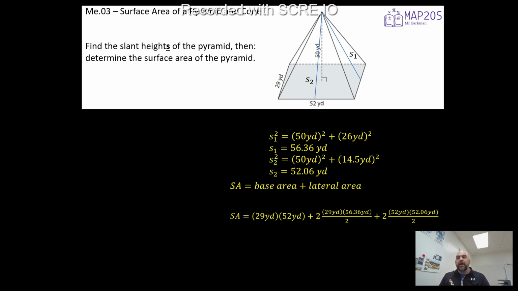And then we can combine those all together. Now, when you are doing this as a question, you might feel more comfortable by doing each individual part by itself and then combining them all together in the end. That's totally fine. If you want to plug this all into your calculator in one shot and hope you get the right answer, you can do that as well. Whichever you feel most comfortable with, gladly do that. When you do this, you should be getting an answer of about 5,849.56 square yards.